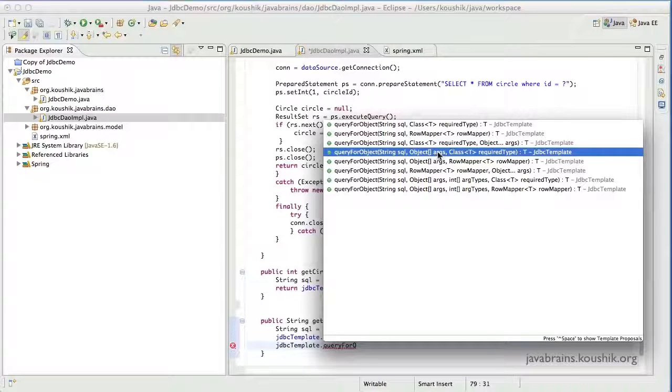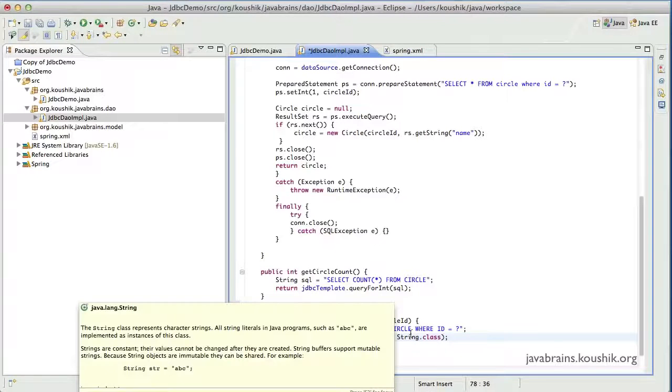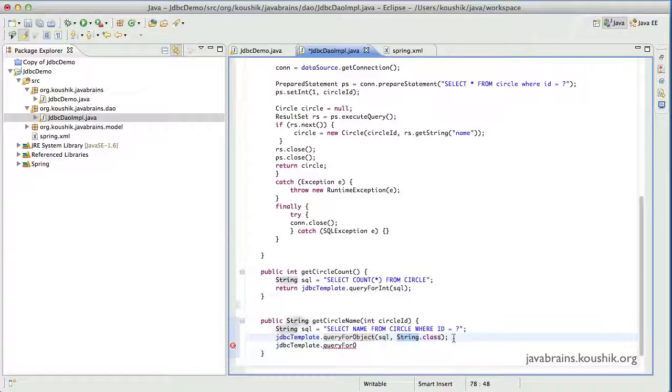So the object array of arguments is going to be the arguments that you need to pass to the SQL over here. So you have just one argument, one parameter placeholder over here. So it's going to be an array of just one element. But if we have multiple parameters, we could pass all of them as an array, and that's going to be the second parameter over here. The third parameter has to be the return type. Whatever object type that we are returning in the query, that needs to be passed over here.